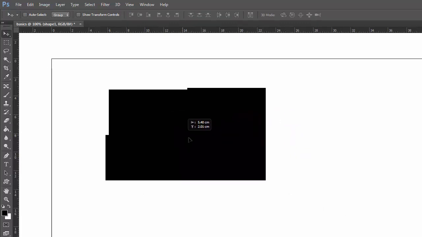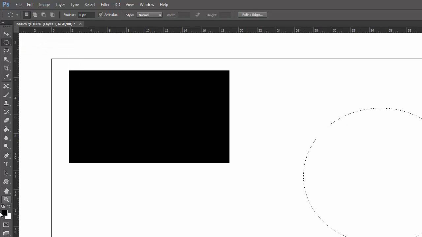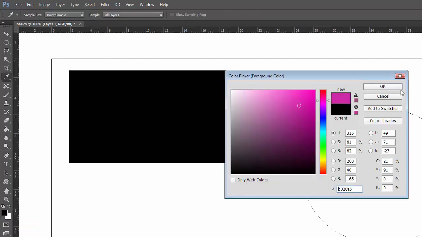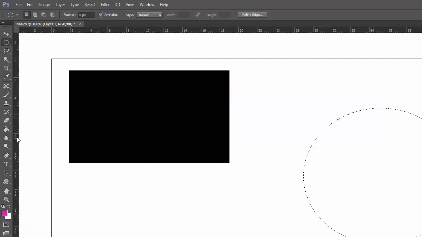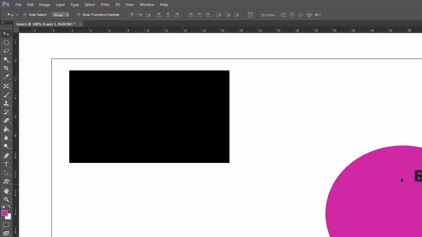Okay, so it's really good practice to always click the selection tool so that you can move that object around. I want to create another object, so I'm going to come over here and create a new layer. I'm going to create a circle this time, so I'm going to right click on more options and select the second option. Again, I'm going to click here where my colors are and change the color by left clicking. I'm going to go for a more pinky color and click OK. I click my paint bucket, left click the circle and go Control and D to unselect. And again, that's gone onto my new layer and I can move that round. If I don't want to see that anymore, I simply click the eye symbol on and off.